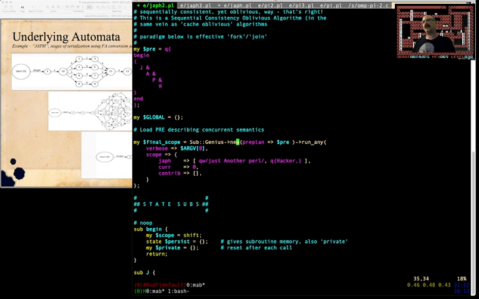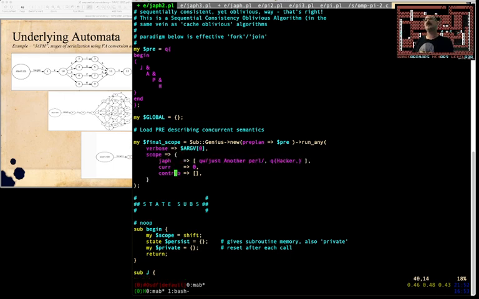We're passing in the pre-plan, and then we're just saying run any, and then of course we're passing in different keys that maybe the run once or run any would take, and then we're initializing the scope.